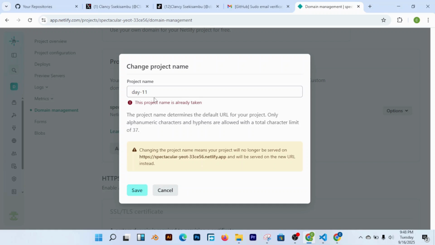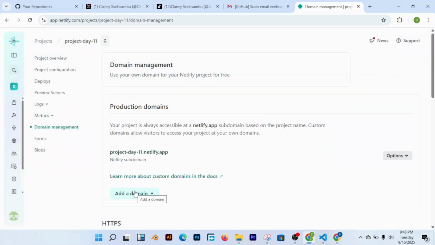This name is already taken. So I think someone else already has something like this. So what I'm going to do, maybe I may just say project day 11 NIC. Okay, it has accepted.